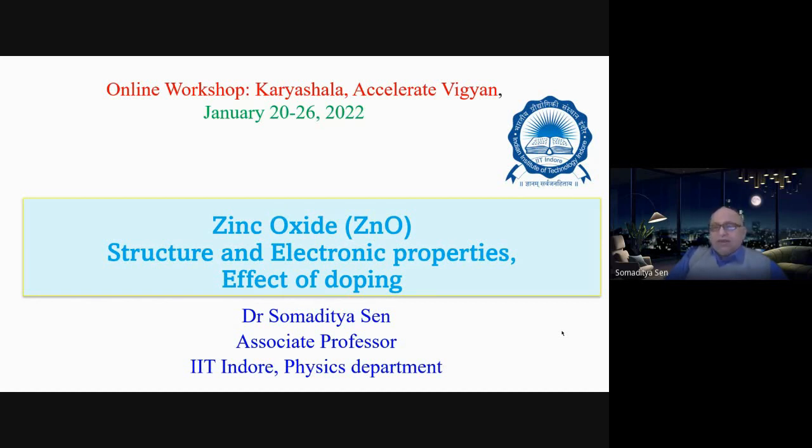We get some access to some of the instruments, or major instruments like Raman. Most of us can go to the common Raman facility and work. At that time, there was nothing like that. For the simple XRD, an operator used to be there, and we used to go and sit. We were not allowed to enter the room. There was a glass window. We used to see the samples being put, and then the data was delivered to us on a small floppy drive. So this type of thing was there.